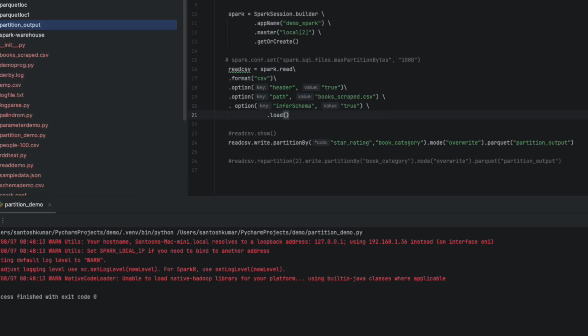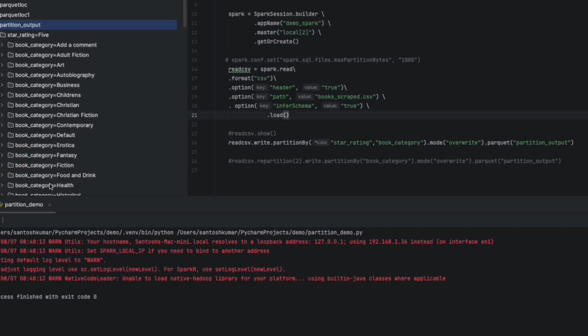okay, it has created the partition. Now you see, rating is the main partition, and inside that you have different categories of books. If you write the same query which we talked about a few minutes back, to get a book which is of type business and which has a rating of 4, then that query will not be much optimized, the execution plan will not be much optimized, because the way we search inside the partition is very different from the way we have created the partition.